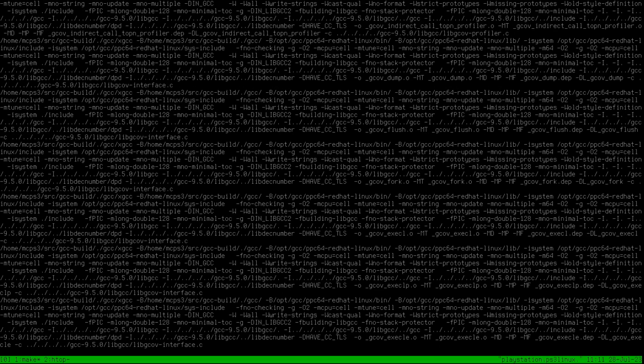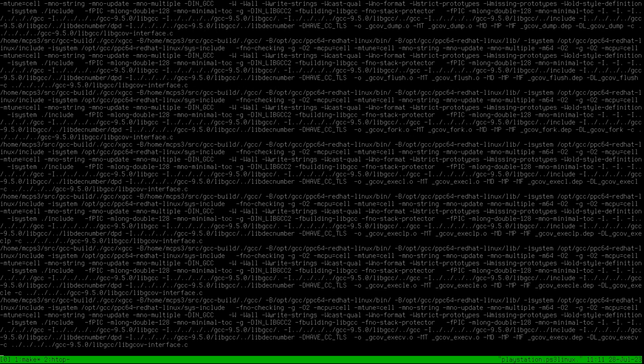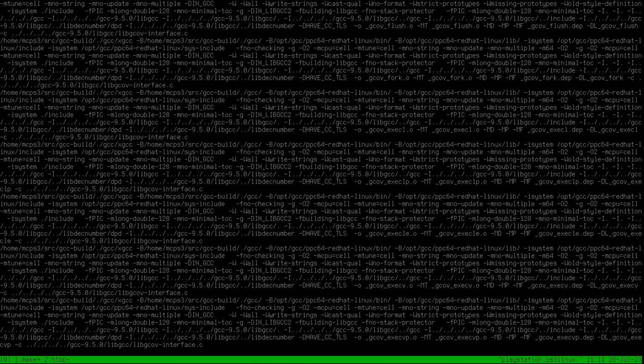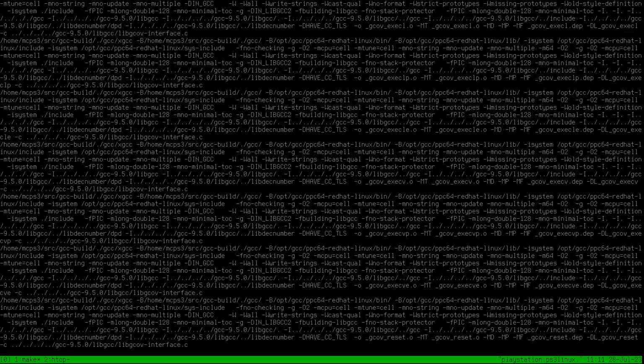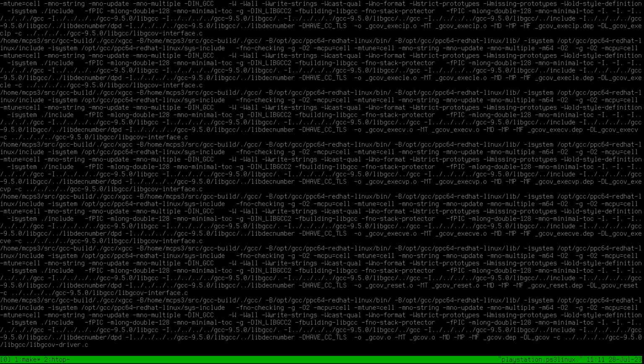It's a huge project. I think the archive that I downloaded for GCC 9.5.0 was like 112 megabytes, which is gargantuan when you consider that it's just all source code.